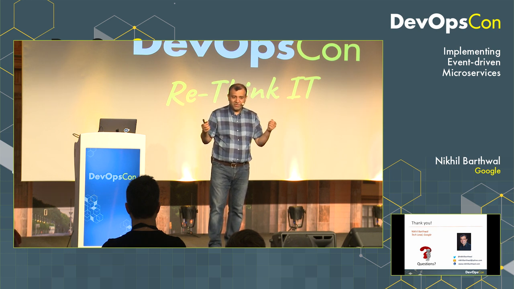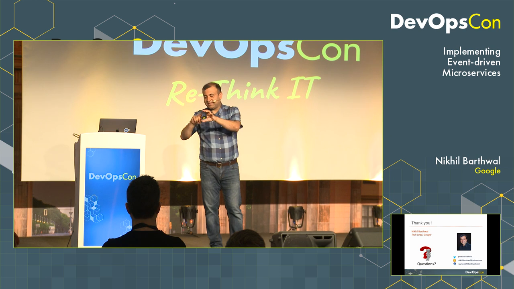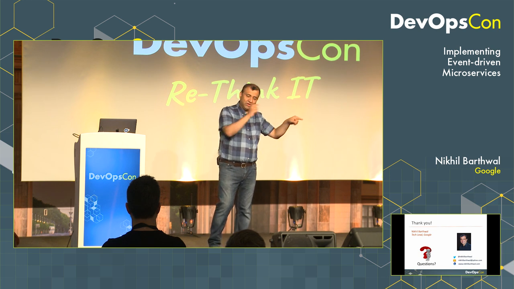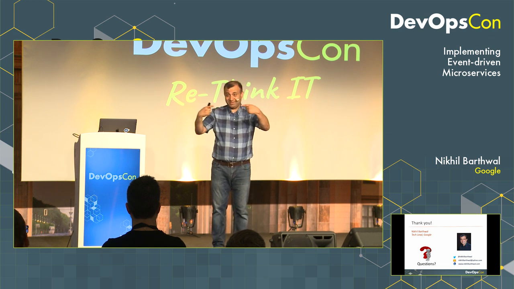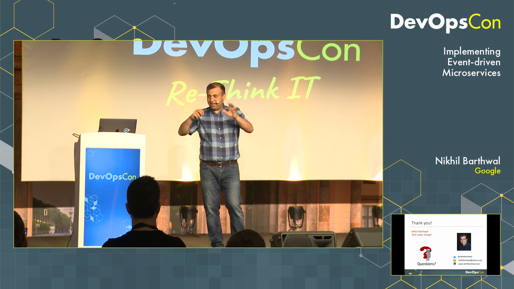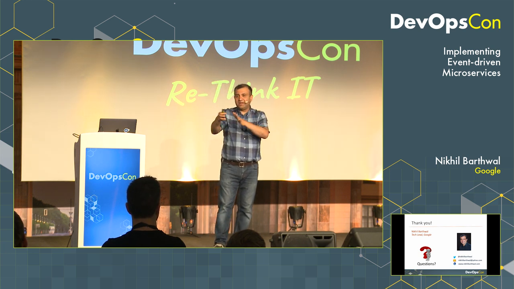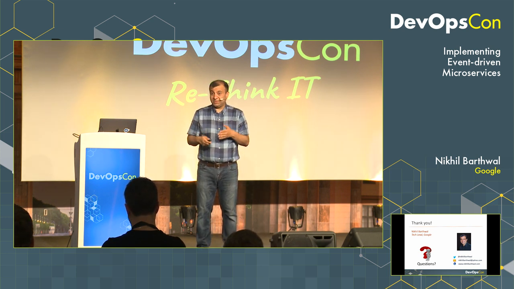How do you communicate? So they had this problem, and the way they solved it was they connected the service bus. So they had a service with Cloud Pub/Sub that every time an event comes, it basically calls the Azure side, Azure Service Bus, right, to pass the same event, and vice versa. So now you have two different message brokers in the same system acting. And that way you can use both Azure and Google Cloud, GCP. So again, it kind of depends on your scenario, what makes best sense for you.